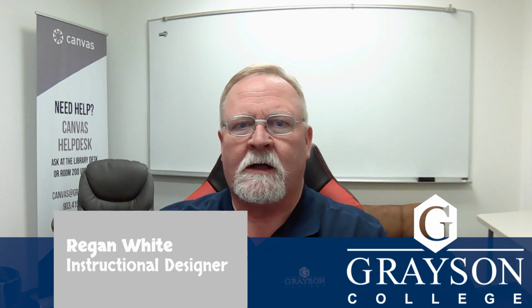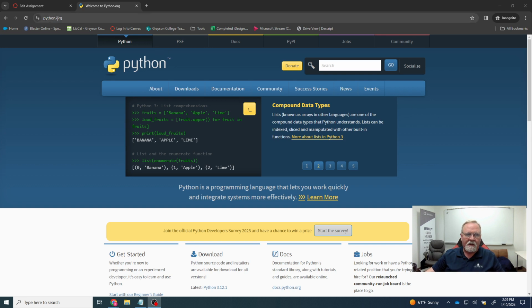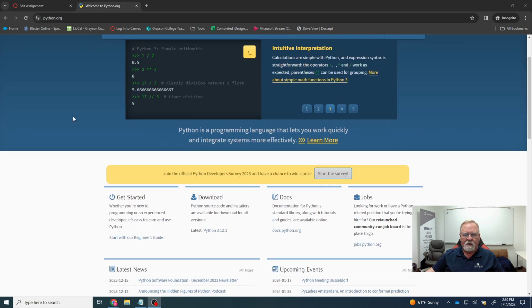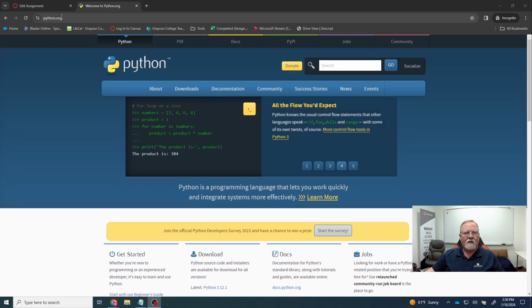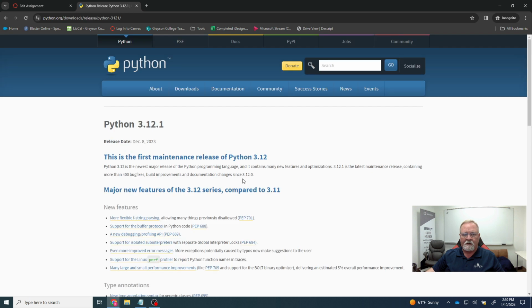So let's go ahead and look at the Python website. That's the place that we're going to go. Okay, so here we are at the Python website. Python.org is the place that you want to go to on the internet, and it will allow you to install the Python environment onto a Windows computer. Once you've arrived at the home page, you're going to look for the download links. The latest download link is 3.12.1 as of this video. It may have changed by the time you get there. Just look for the latest download and click on that.